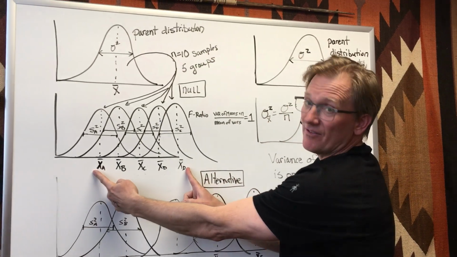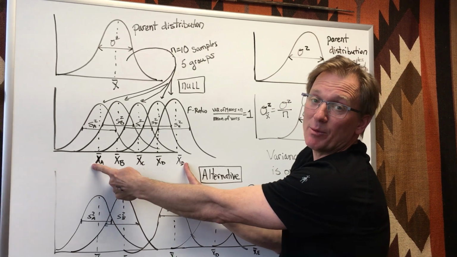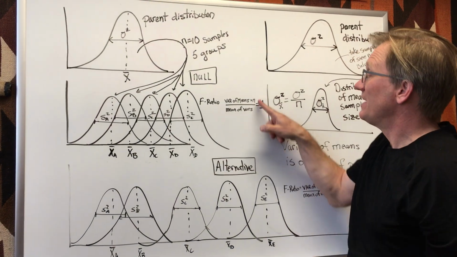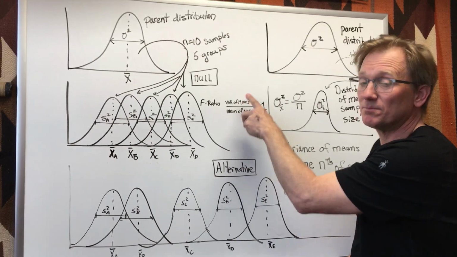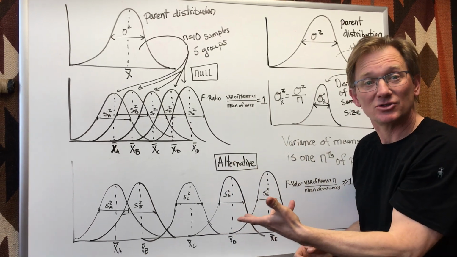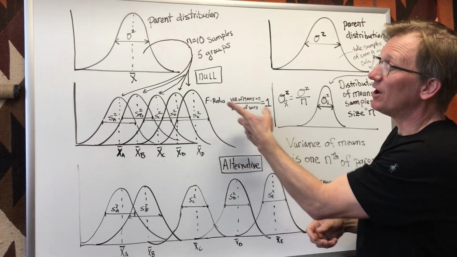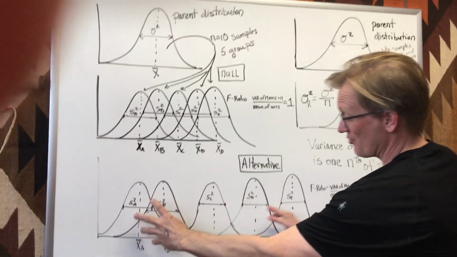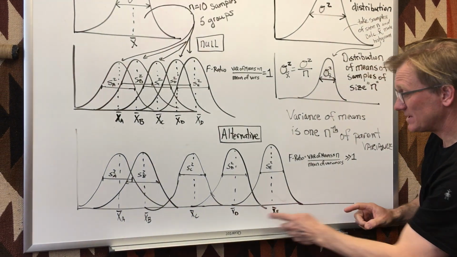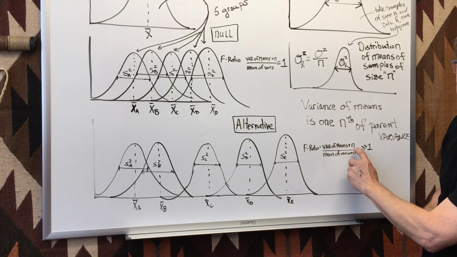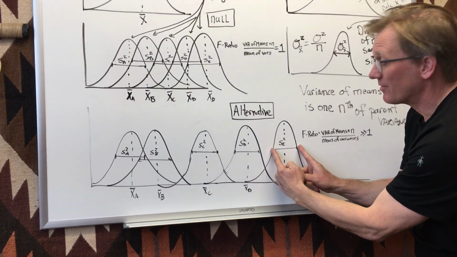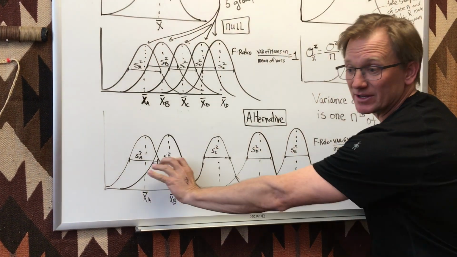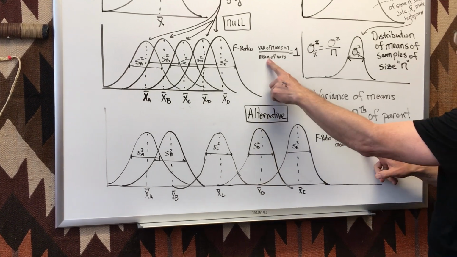So we have a variance of means, and then we multiply it times the sample size n to estimate the parent distribution variance. Now, clearly, if the null is true, these should both result in the same estimate of the parent distribution. However, if the means are not taken from the same parent distribution and they're really far apart, then the estimate from the variance of means will be a very large number, but the estimate from within samples, the average variance, will actually be about the same as it is here.